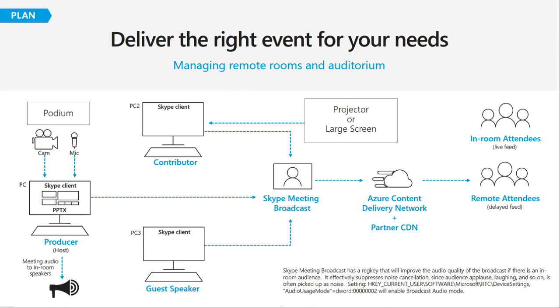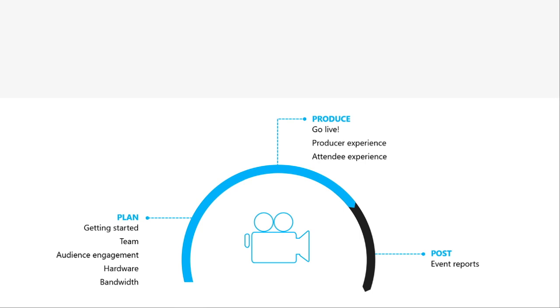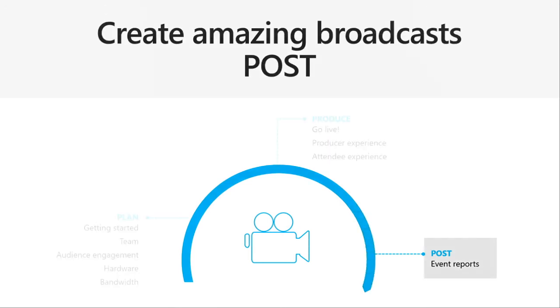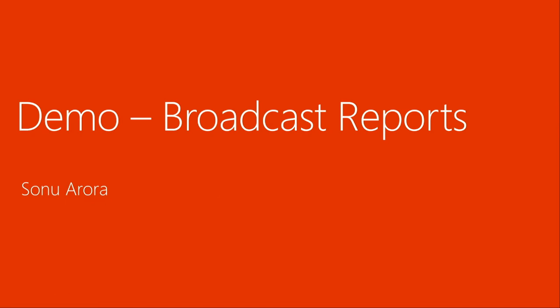The second is, because of the time delay, you want to make sure that what's being streamed to the remote attendees is not actually being presented on stage. And so you can use the Skype for Business client to display in the room, but what gets fed to the remote participants is actually the time delay stream, so some considerations there. And the last thing is echo in the room. So again, really testing muting and unmuting when things are going on live. So those are a couple of different things that you can do in order to maximize your investment, whether it be just a PC, all the way to a studio grade quality, or a live auditorium.